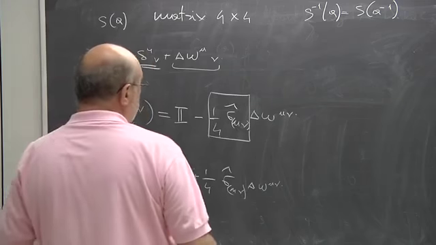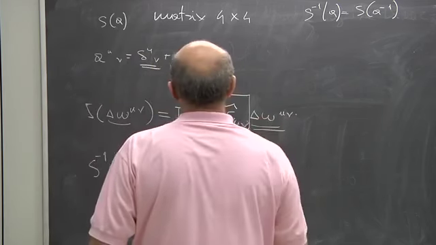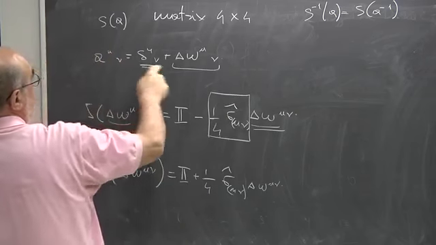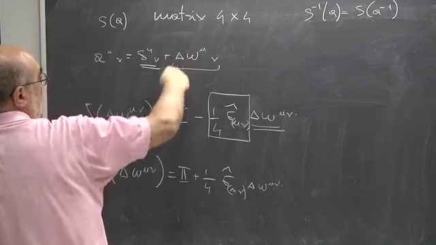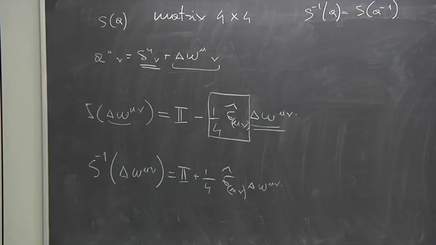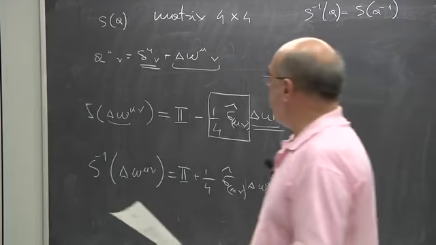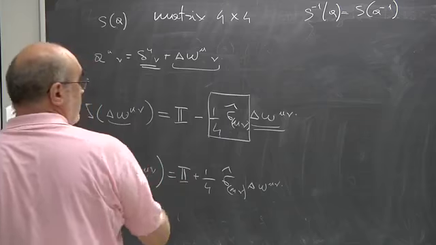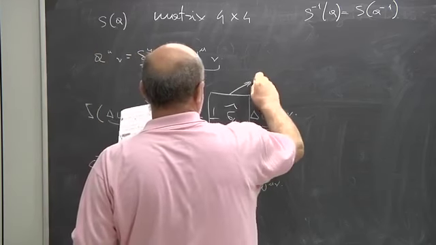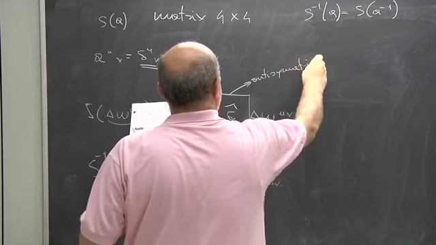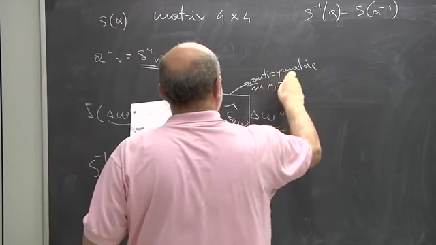Now, remember the delta omega mu nu are antisymmetric. If you take a Lorentz transformation, this is antisymmetric. It's not difficult to see. Let's see if we can do it. No, there is no time. Then the sigma mu nu must also be antisymmetric, otherwise the S matrix would be 0. So this is antisymmetric. Not as a matrix, antisymmetric in mu and nu.